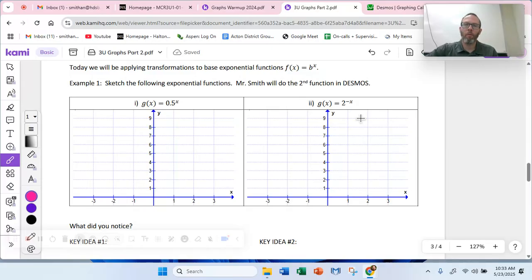All right, this should be super quick for you guys. So 0.5 to the power of x, that's like 1 times 0.5 to the power of x over 1, if you want to frame it in today's stuff. So we start at 1. Every unit we're halving, which means if you go backwards, we're multiplying by 2.